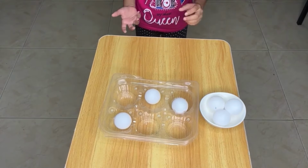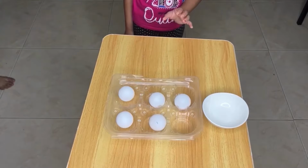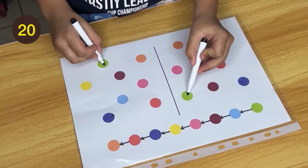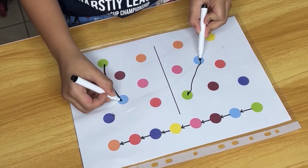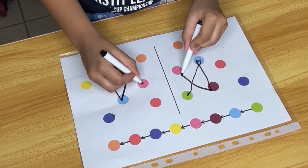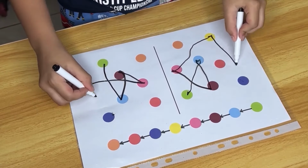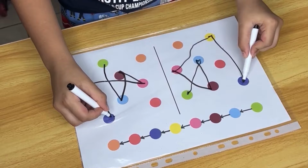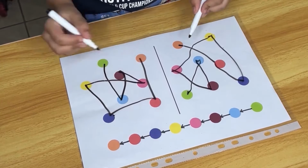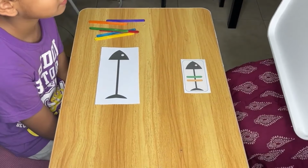Begin with easy activities. As your child gets better, you can make things a bit more challenging. This way, they feel successful and keep wanting to learn. Give them space to use their imagination. Open-ended activities let them think and create on their own, which is super cool. Make the activities relate to things they see or do every day. It makes learning more real and interesting to them. Tell them it's okay to make mistakes. Learning is all about trying, and they get better each time they do an activity.